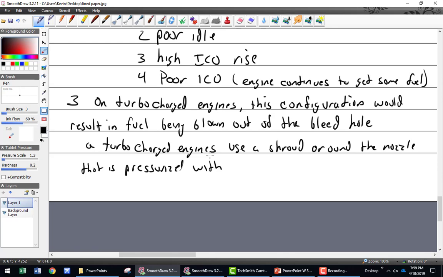Well, it's actually quite simple. Where's the nozzle going into? Into the manifold. So if the manifold pressure on this side is equal to manifold pressure on the outside, what happens to the air bleed? It doesn't work. Doesn't go anywhere. So it's got to have a higher pressure on the outside than on the inside. Since the inside is already at manifold pressure, we must have higher pressure on the outside. And what's the one place on a turbocharged engine where we're going to get higher pressure than the manifold? Upper deck.